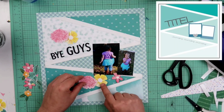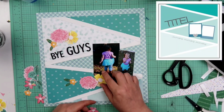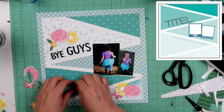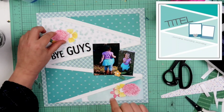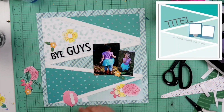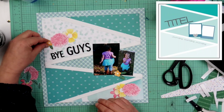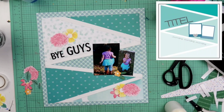kiss. Now for my embellishments, most of my embellishments are fussy cut flowers. They are from a collection from Close to My Heart called Celebrate Today. This is my favorite paper from that specific collection. Even the other side is gorgeous. It's like a really nice pink watercolory splotted paper. I do believe this is still in the shop if you want to check out my link down below. It's Celebrate Today. The flowers on here are super easy to fussy cut, and so are the leaves. So that is what I use here.